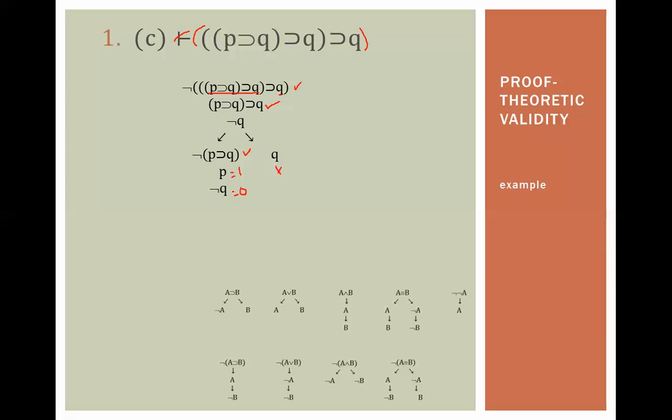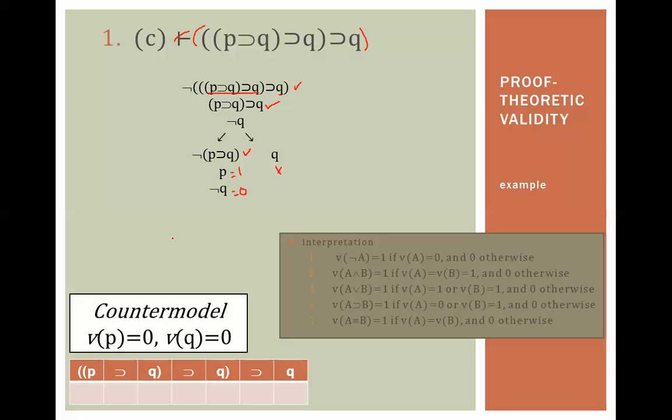So Q equals 0. Now this is actually wrong. So the way it should look is like this. P is 1, Q is 0. We want to see if we assign these like this: 1s for P's and 0s for Q's, then this whole thing should be 0. Right? This whole thing should be false.